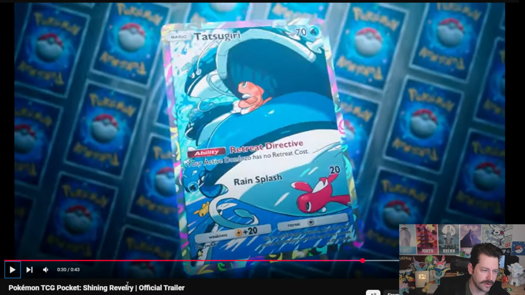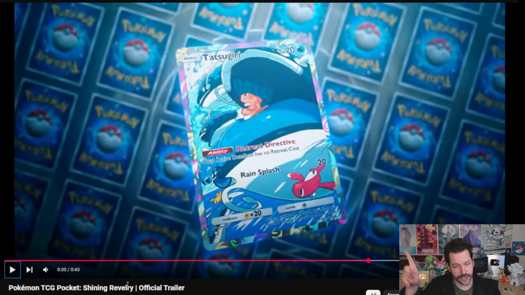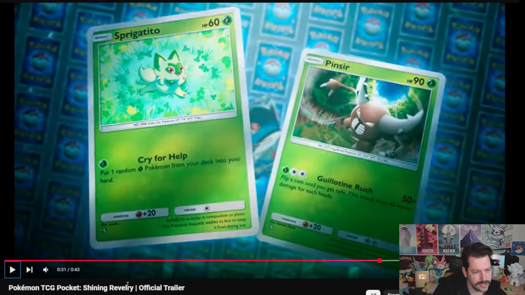Tatsugiri, retreat directive. Your active Dondozo has no retreat cost. All right, so obviously we would assume this with Tatsugiri coming to the game, but Dondozo is coming, and it has 0 retreat cost when paired with Tatsugiri, who is a 1-star card, but it is not a 1-star shiny card. Obviously, this is not a shiny version, but it's just interesting to note that we're going to have 1-star cards in the set. We're going to have 2-star shiny cards in the set. I don't know if that means we'll also have 2-star versions of Lucario and Char, maybe full art that aren't shiny, right?